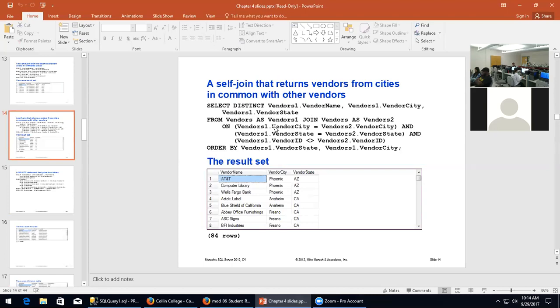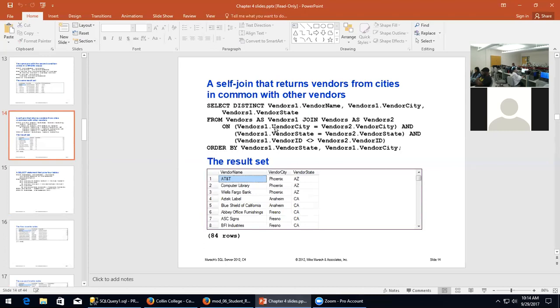So vendors as V1, inner join vendors as V2, on v1.vendorcity is equal to v2.vendorcity, and an and condition's okay if it's really part of the join. V1 vendor state equals v2 vendor state, because if you live in San Diego, California, that's different from San Diego, Texas.